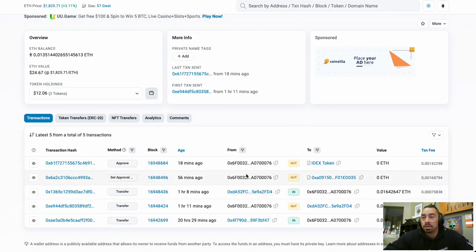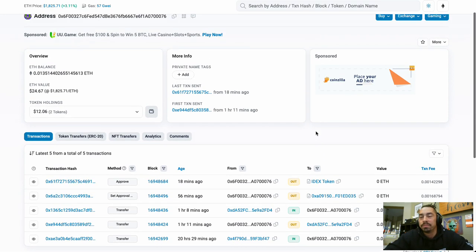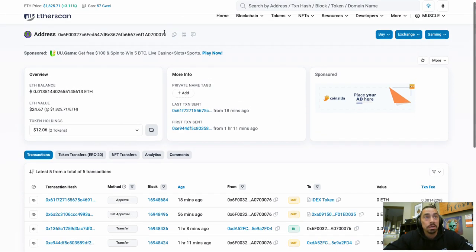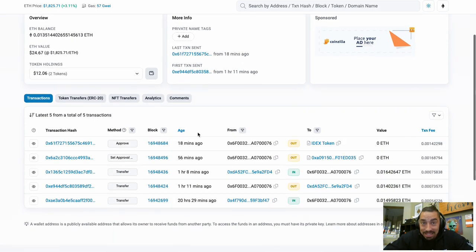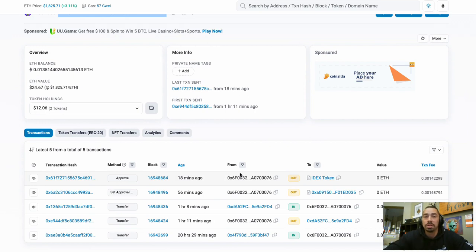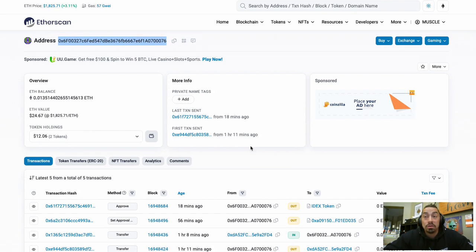I didn't have to connect a wallet. I didn't have to do anything to see this data that is attached to the address that I used for the video. You yourself can type this address in and see exactly this without having to log in or prove yourself. It is public information. It's a good thing on one hand. Some people might think it's a bad thing for privacy, but that is how this works. So this is a block explorer. Get used to it. There's a lot of information here that you can utilize in different ways.